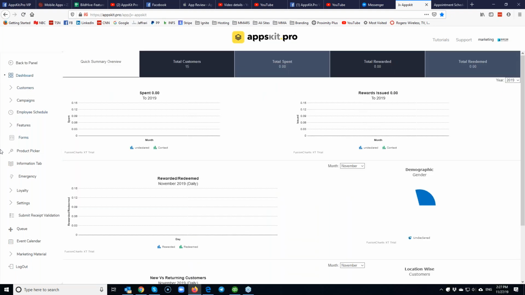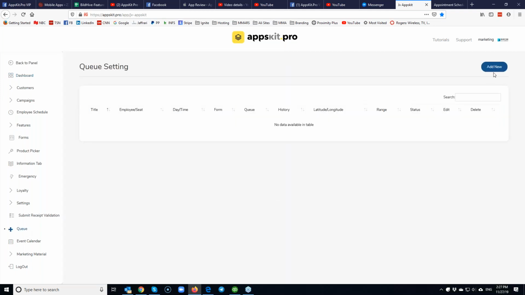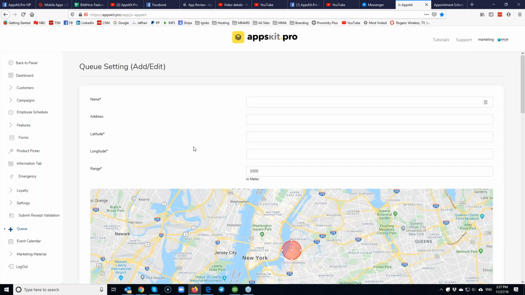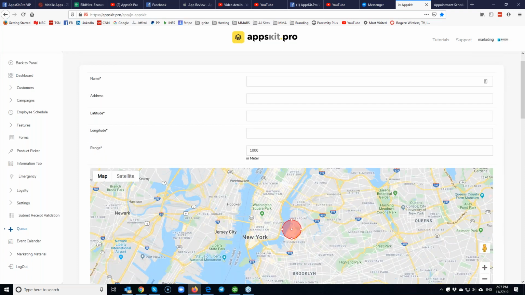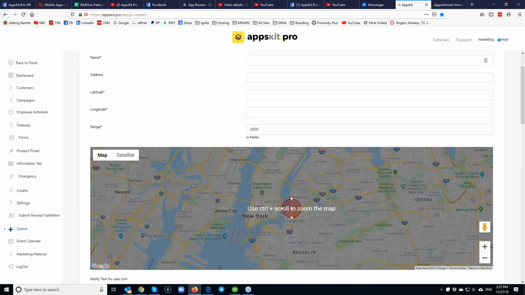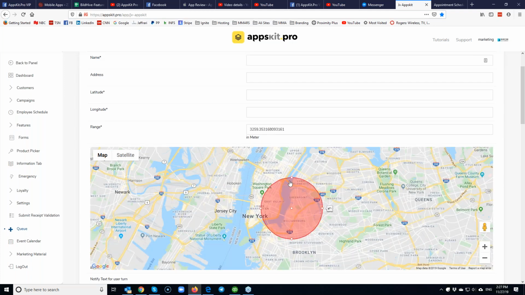Now, okay, how does the queuing system work? So the concept of the queue system basically is a get in line feature, right through the app. It's for busy locations, like hair salons. Instead of having your customers, 25, 30, 50 of them, coming and sitting in your lobby area and waiting around until their turn comes up, you, as a business owner, can create a location on an address, and then set up an area around your business. And when people come inside the area, they will be able to get into line.